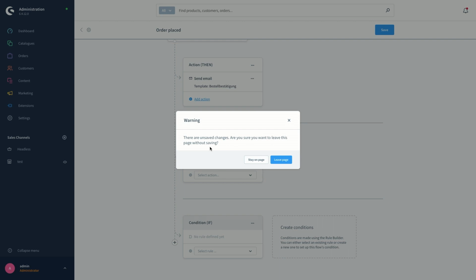It says there are unsaved changes and asks if you are sure to leave the page or not. If you click on leave page, the changes won't be saved, or if we choose to stay on the page and do some more editing and save the flow, then we can click on stay on page.